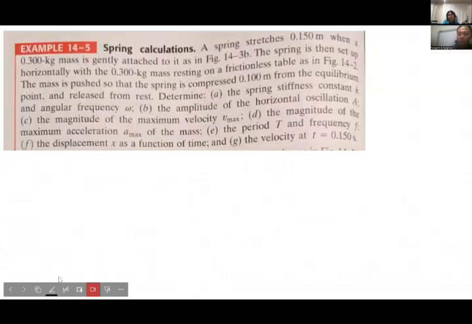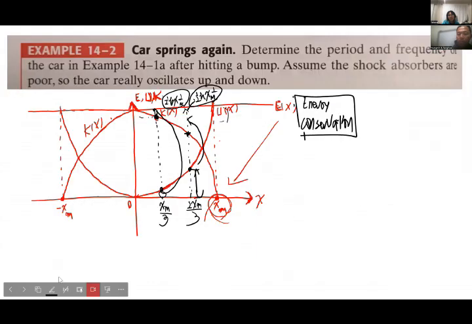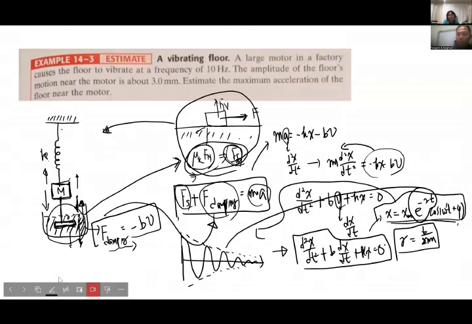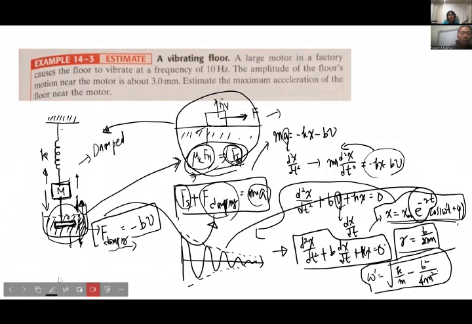And here's one more thing. Omega prime is slightly different from the angular frequency of just the simple harmonic oscillator. The omega prime is the square root of k over m minus b squared over 4m squared. So you have an additional term inside the square root. This kind of system, the simple harmonic oscillator with a damping term, is called a damped harmonic oscillator.